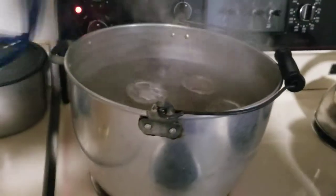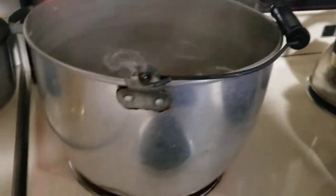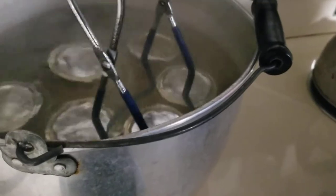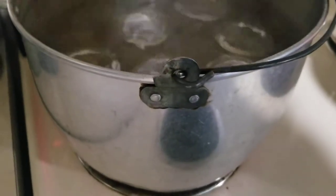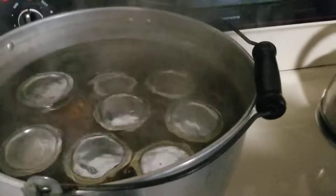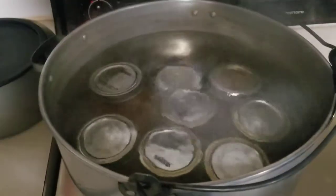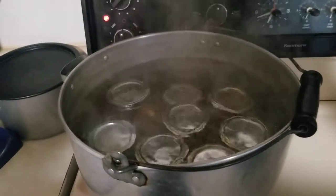I've read up on it — it's not really necessary. Some things do need to be in longer, but for most jams, as long as you have them in there for roughly five to ten minutes, it'll be just fine. You definitely want them in the pot low enough so the lid is covered by at least half a centimeter of water. It's still going to get the boil, get hot, and suction and seal the lids.